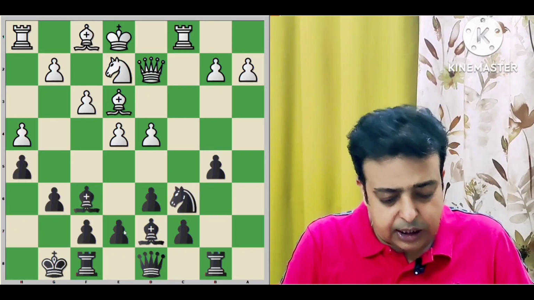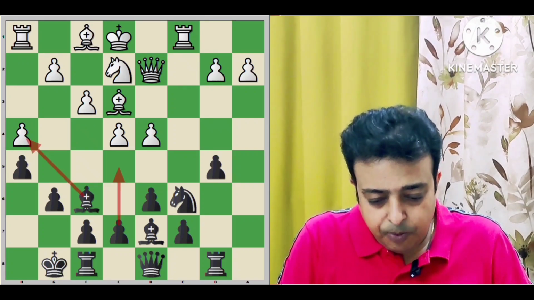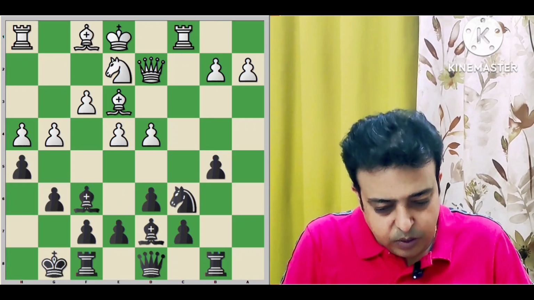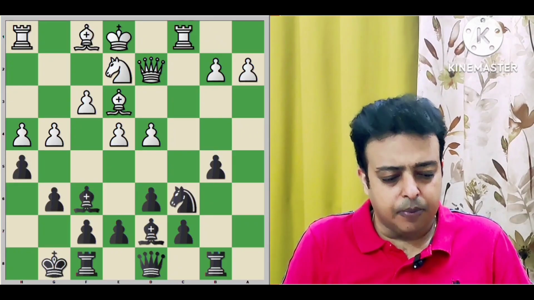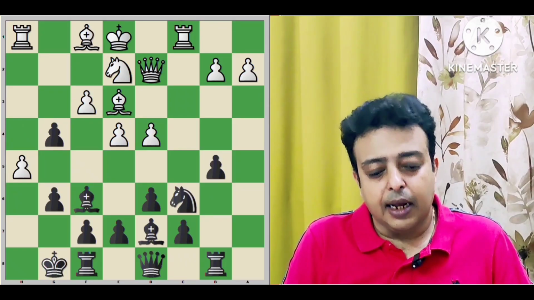Black wants, see, instant break with e5, and in some cases h4 will be weak. So g4, very obvious way. See, the play becomes very sharp. hxg, and now after h5, black has e5.